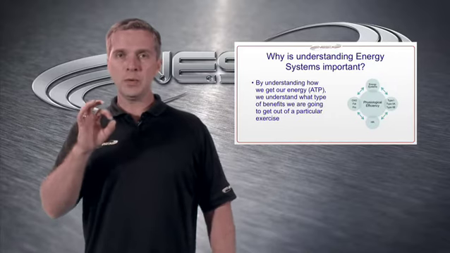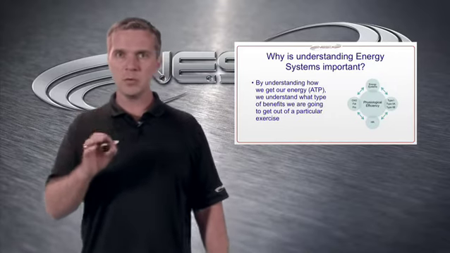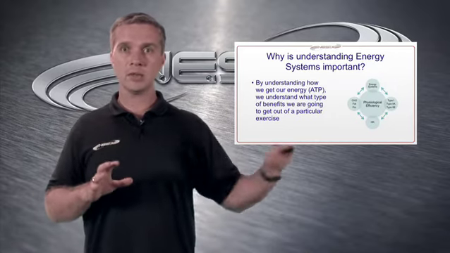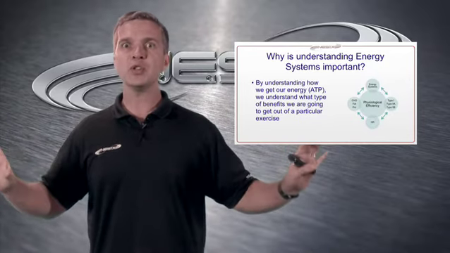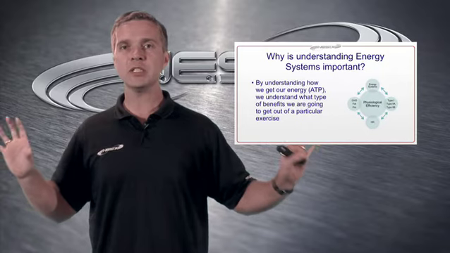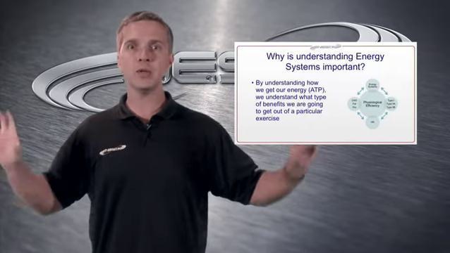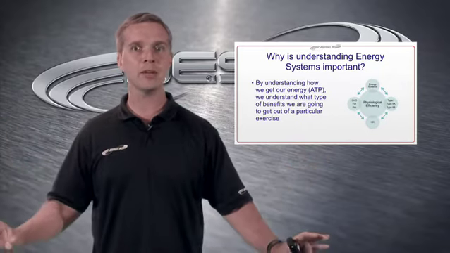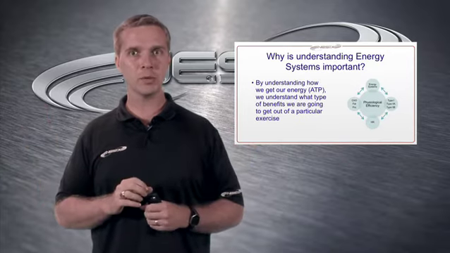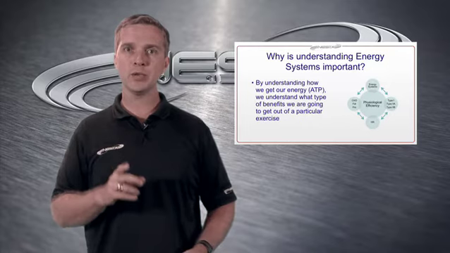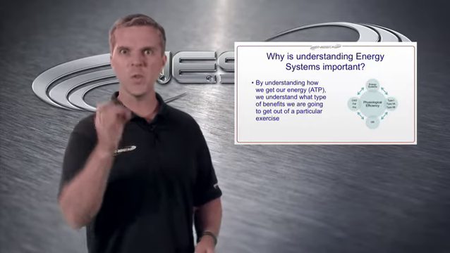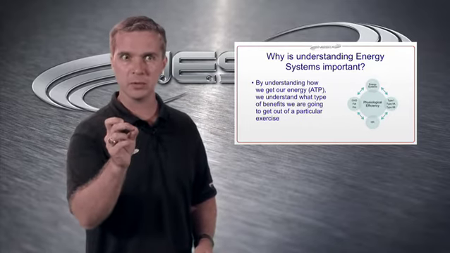So when we train someone for a specific event, like a triathlon versus mixed martial arts, we want to train the energy systems of the event. And when we train the energy systems used in the event, we're going to be training the right type of muscle fibers, and we'll be able to monitor it appropriately with heart rate. So that's what I mean by having it all interlinked. We want to train the proper energy systems for the goals.